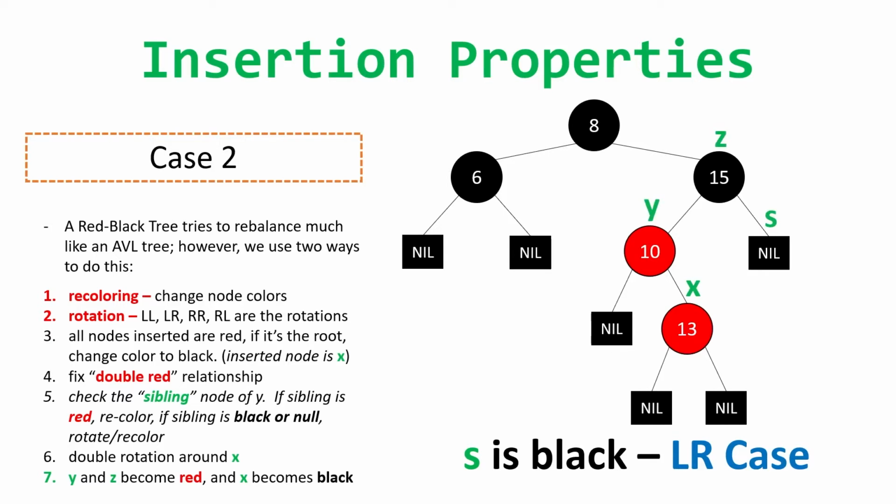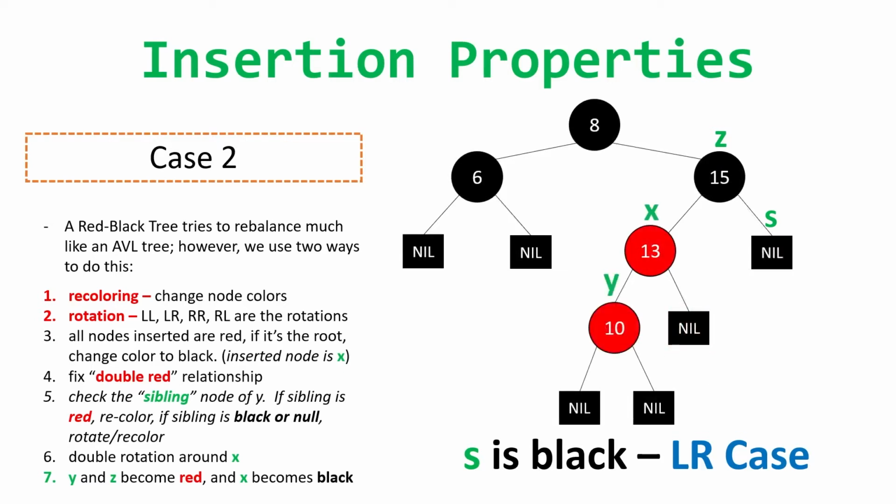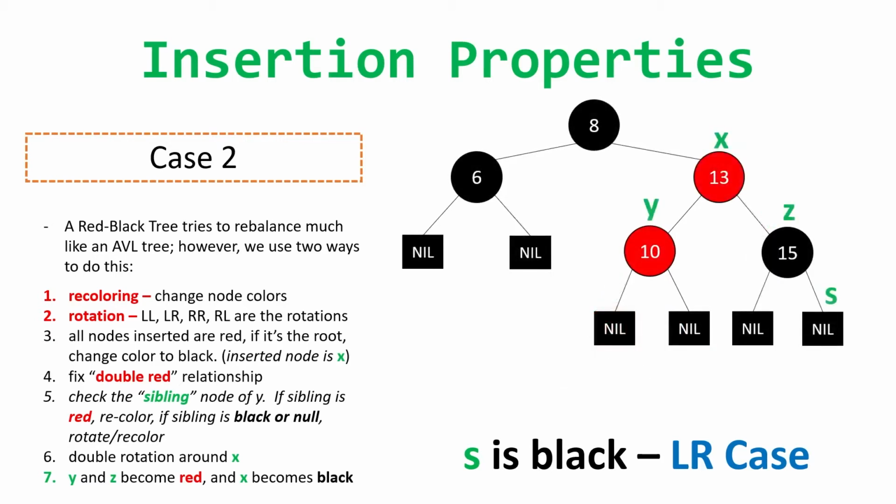All right, well, the sibling is black, so we have to do some rotations and recoloring. This time, it's going to be a double rotation around X, like I mentioned before. The first thing we do is a single left rotation, and then we do a single right rotation, and relabel, of course. Y and Z this time become red, and X becomes black. Like I mentioned, an easier way to think about this is because these nodes are recolored a little differently than the single rotation cases. How I would think of it is the new root of this little subtree here. So this time it's X. That's always going to be black. And then its two children will always be red.